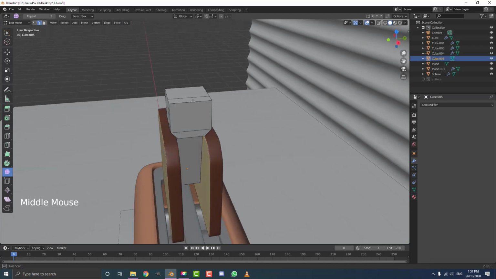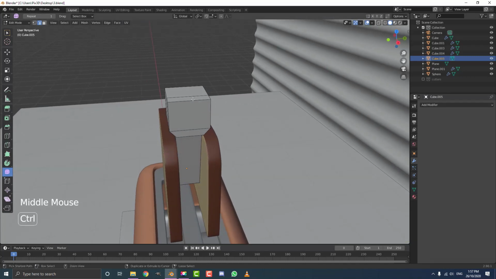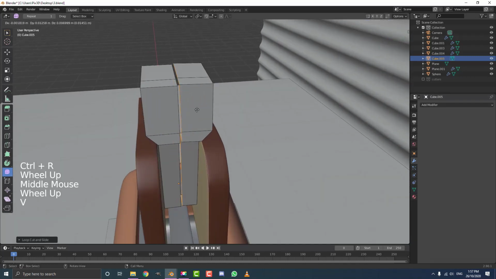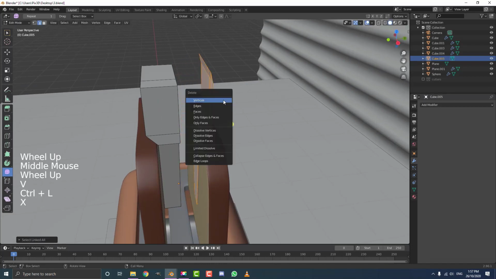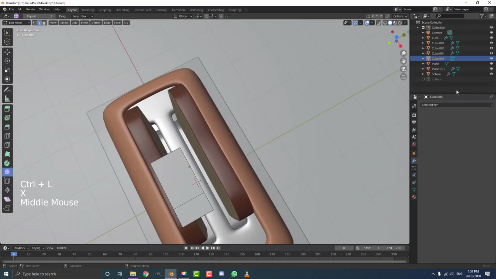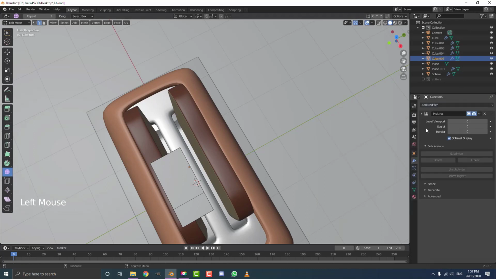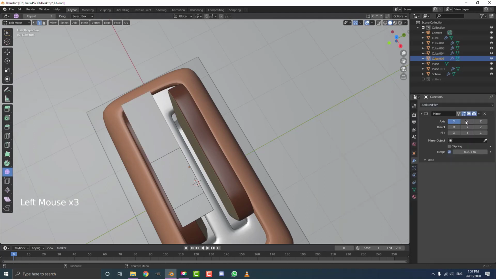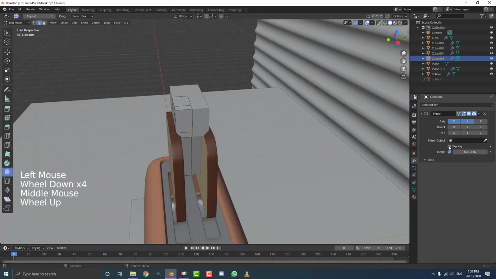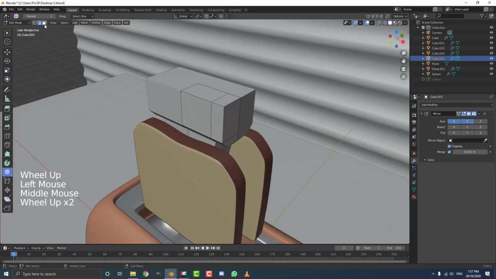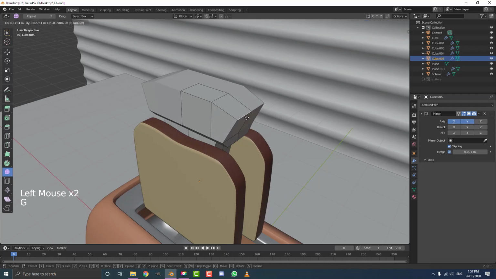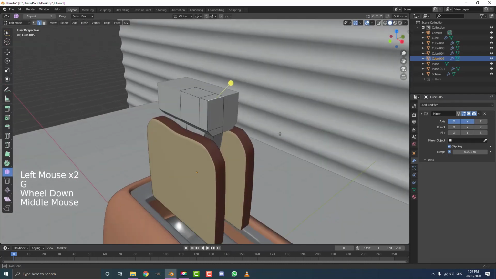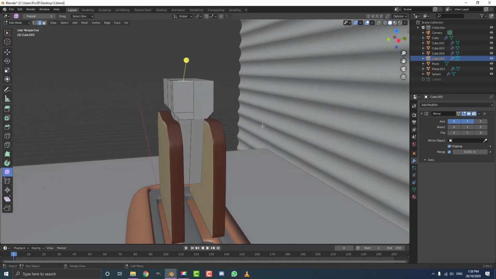And then we're going to come over here and go Control R, double click, and hit V to cut that, bring it over here, and just delete that part. So we only have a quarter of this guy, and we're going to give it a mirror modifier. We're going to mirror it on the X and Y axis, and make sure to enable clipping. So now whatever we edit over here will mirror on both axis points, like that.